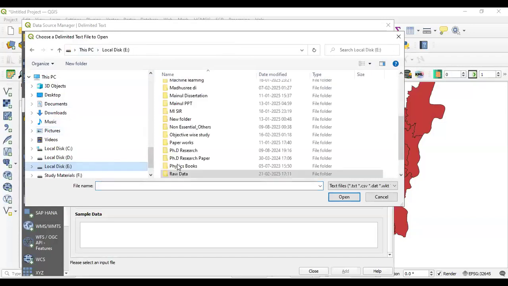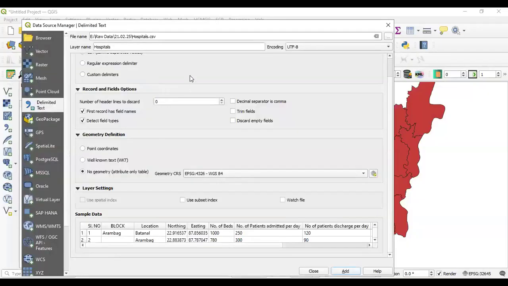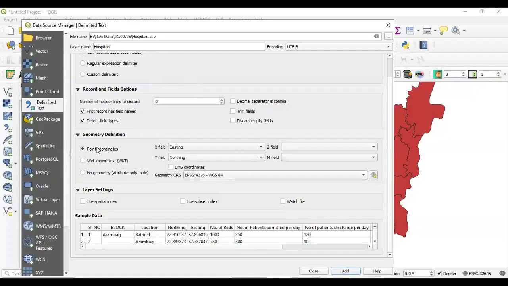In my system, it is available in disk E. As you provide the input file, you have to check geometry definition, point coordinates, as these data sets are in the form of X and Y. So point coordinates, then X field for easting and Y field for northing, right? Then just add it.